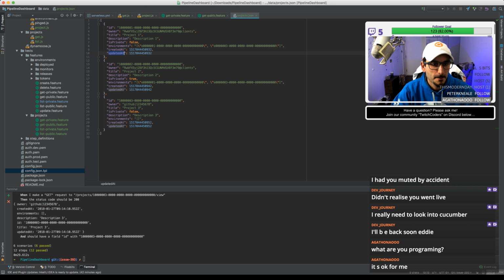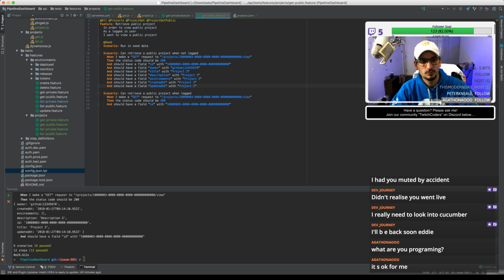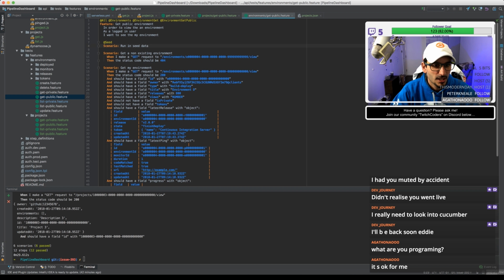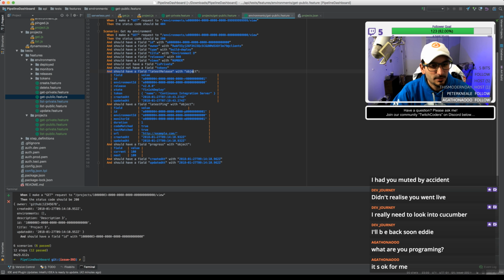Let's change the data. I don't know what these equate to in date format, so we'll get the test to throw an error, and we'll just copy and paste what it actually got. That's actually a good test to see it as well. Right, title. So this will be description. Environments will be. Let me just check my other test because of the nesting. Let's have a look. So in the get public and environment. Oh, I suppose I could do this. Should have an object. We could say should have an array, and we can then check. Oh, there's the format. I think that should be pretty close to the date.